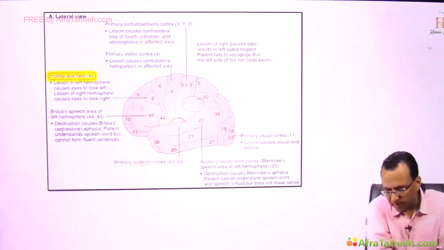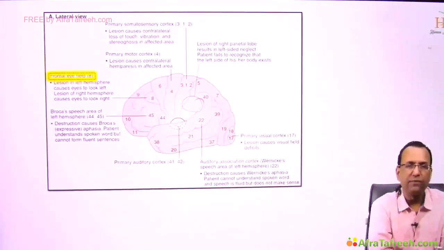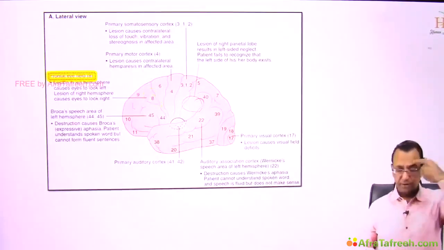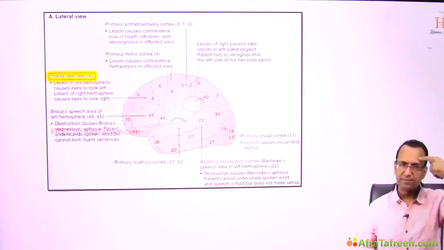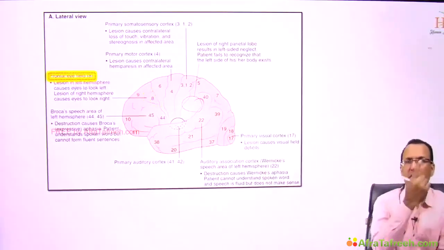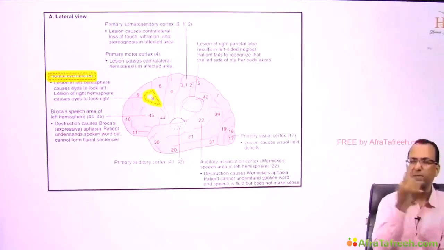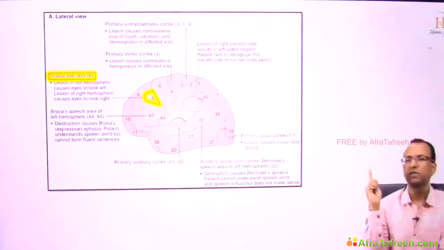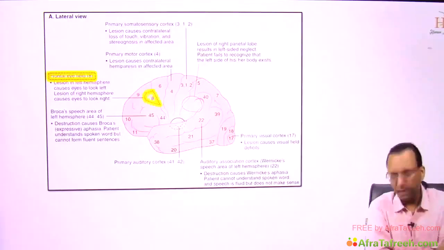What about the area number 8? Frontal motor cortex. Actually, there is a frontal eye field. Now, when you're talking about the frontal eye field, area number 8, what is it for? And what if it is having ischemia? It is to control the horizontal movement of the eye simultaneously. Means if one eye is following an object, the other eye must follow it accordingly. Lateral rectus coordinates with medial rectus. That is controlled by this area.